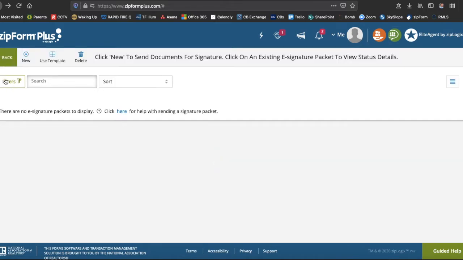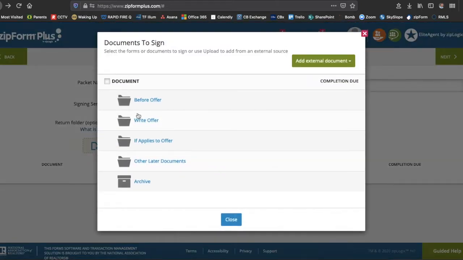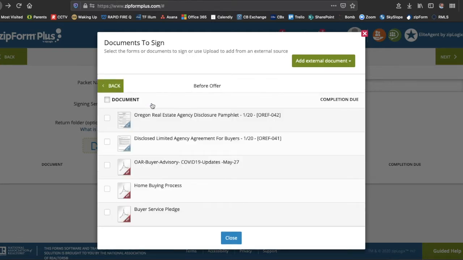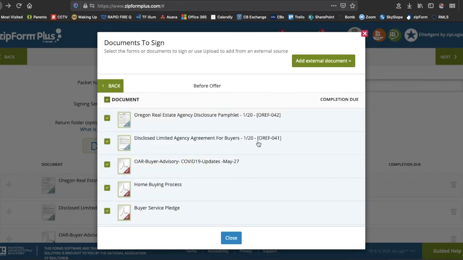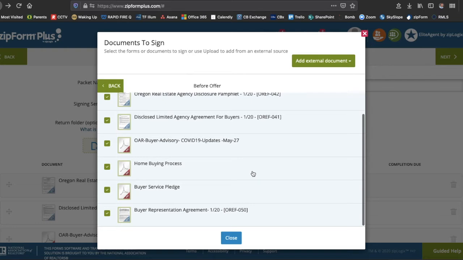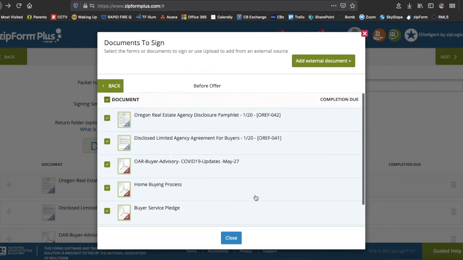And first it's going to ask me which documents. So I'm going to click up here and we're going to go back into that file, before offer. And let's say we want to DocuSign this whole packet. Let's just do that. That way I can show Don or anybody else that's watching this video how it automatically populates some of the areas, and then on the PDFs it does not, and so we have to drag those into areas for signatures. Okay, so I've picked every single document.